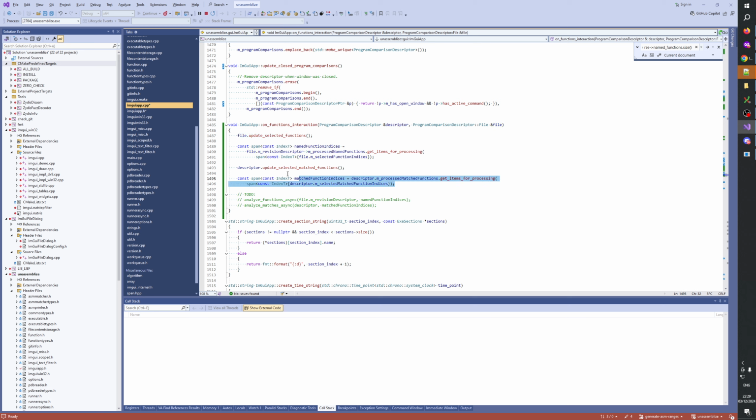Yeah, we're missing something here. This is just named function indices for one side, for one file, but we also need it for the other side that has the matched functions on the other side, the other file.